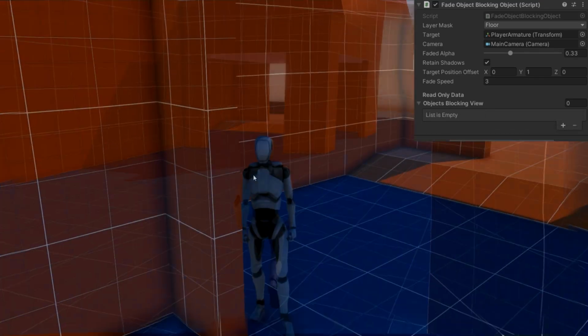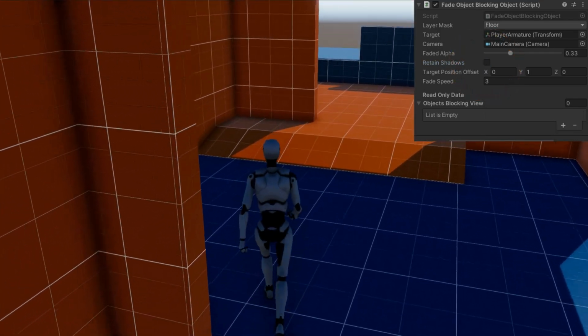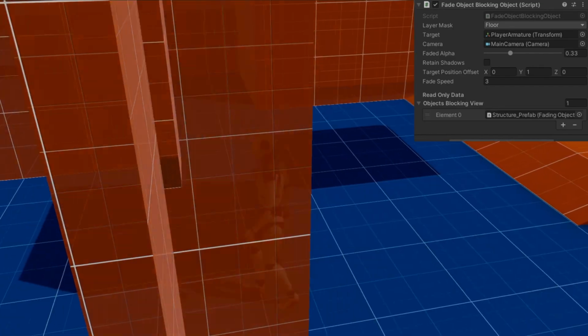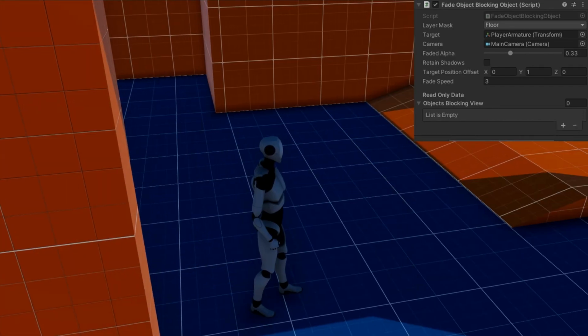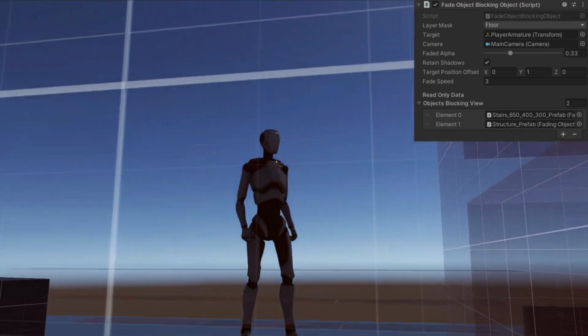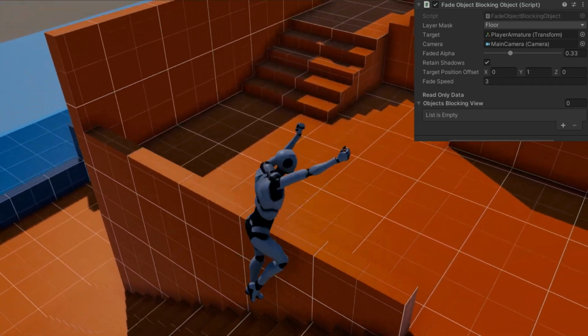kind of a better feel. If I turn off the retained shadows, you'll see what I was talking about with the shadows just disappearing all of a sudden, and then some weird other behaviors, like I can see the shadows from the stairs above me. That's not ideal. And we can put our camera even inside something and it's still catching on stuff correctly. So that's pretty cool.